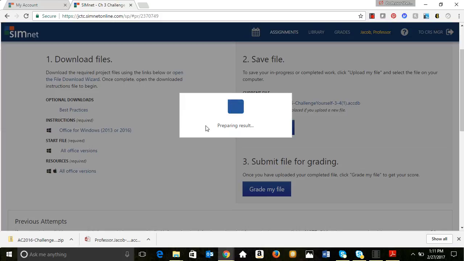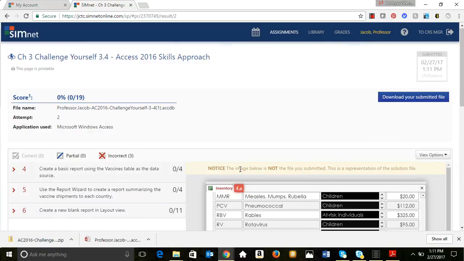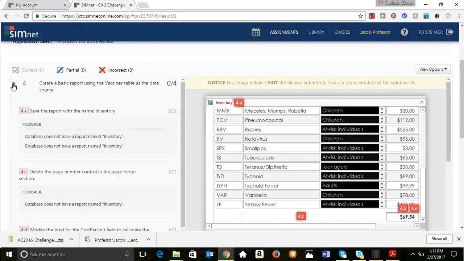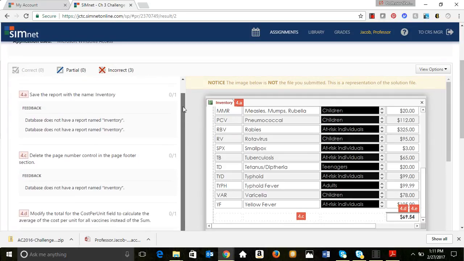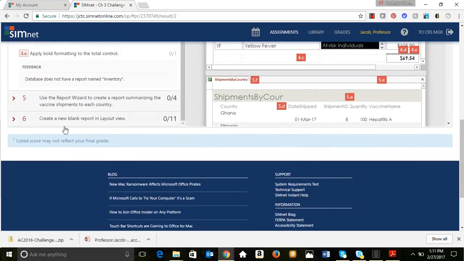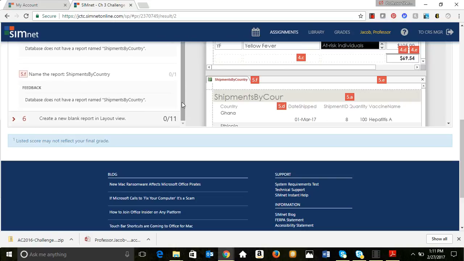And once you do that, it's going to take you to a results screen that is basically going to demonstrate to you exactly what it is that you got wrong versus what you got right. Okay, of course, I didn't do anything in it, so all of it's wrong. So I'm missing everything that is required of me for this project. All right, so it's got 4, 5, and 6 with multiple commands in each.